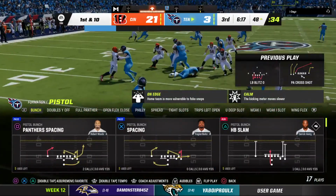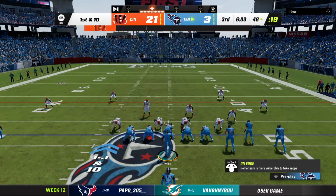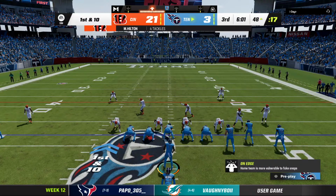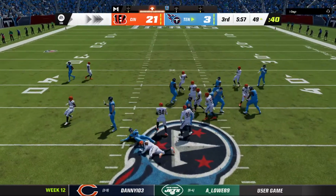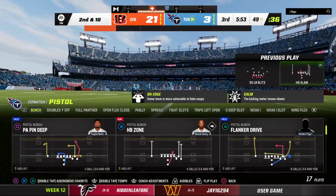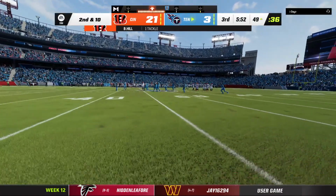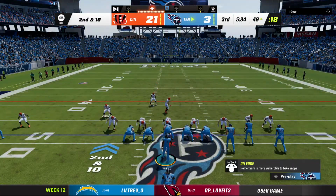Well, we talk all the time about playing situational football. Right now, I think the scoreboard is dictating what they need to do. Where they are in this game, they've got to push the ball downfield, take their shots, try and get big chunks of yardage in a short amount of time. That was a nice play there. Tackle made that time by B.J. Hill. So after the run for no gain, here's second and 10.